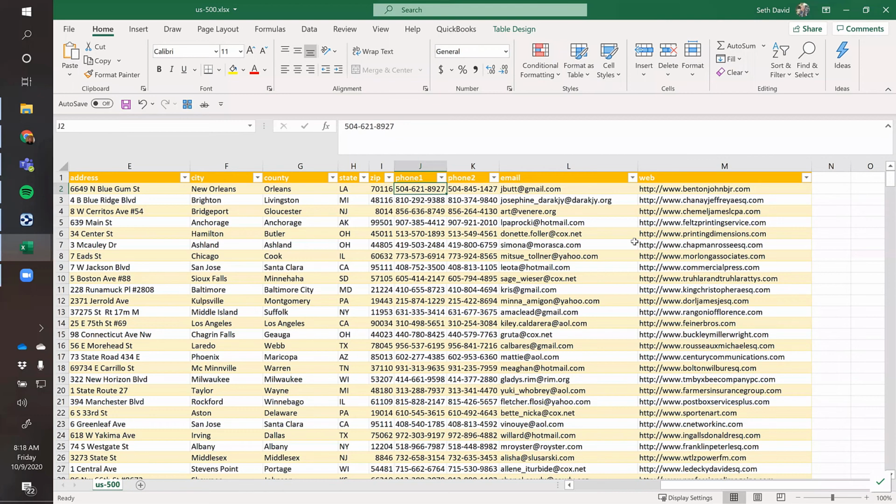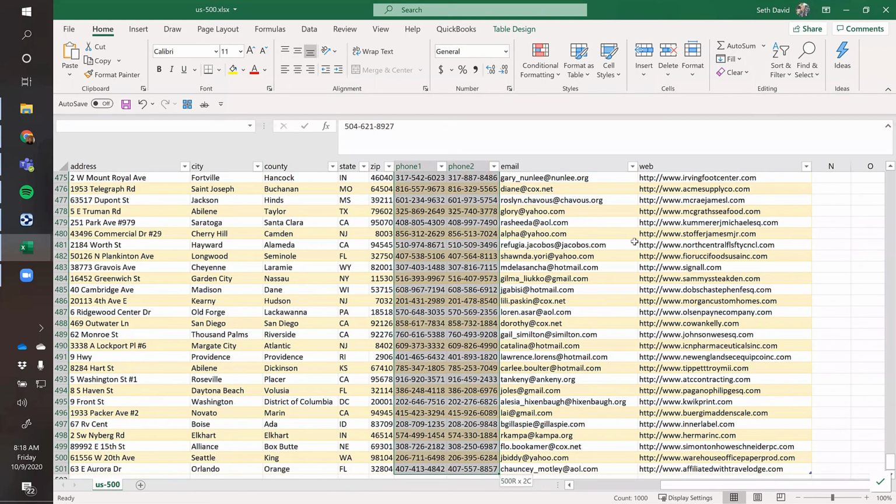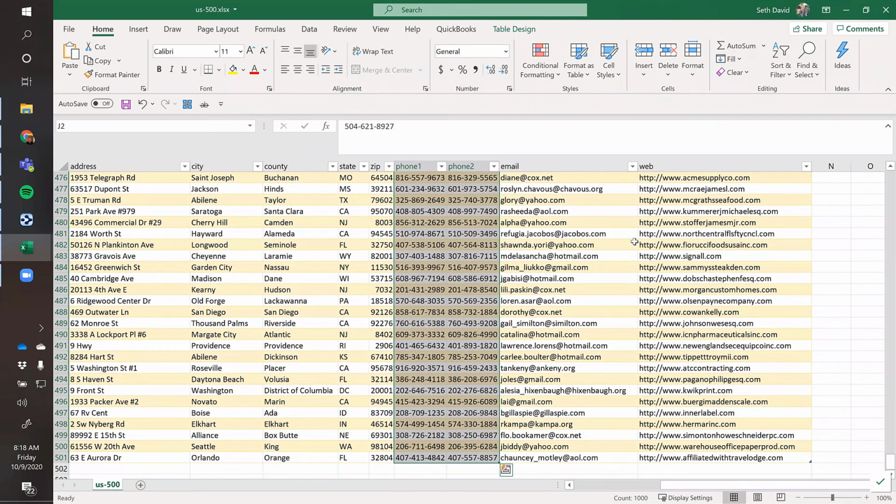So notice the phone numbers here are formatted with dashes in between every part. But Excel has a specific format type for phone numbers. In order for that to work, though, I need to get rid of any extra characters. It needs to be just a string of 10 digits, 3, 3, and 4, right? So what I want to do is get rid of all the dashes so that each of these phone numbers in both phone number columns is stripped of those dashes, and it's just a string of numbers. And then we're going to apply the phone number formatting that Excel has, okay?